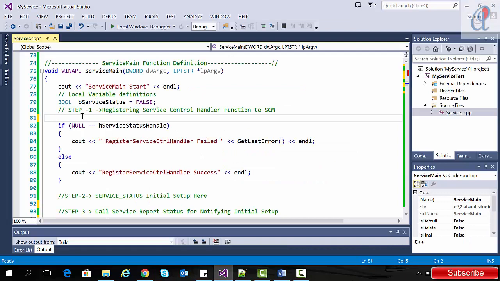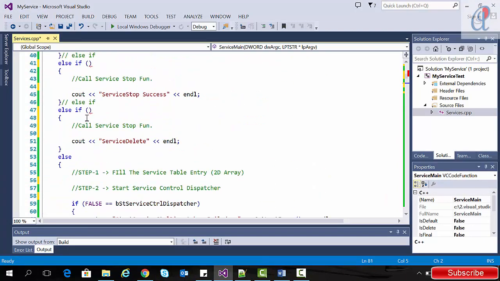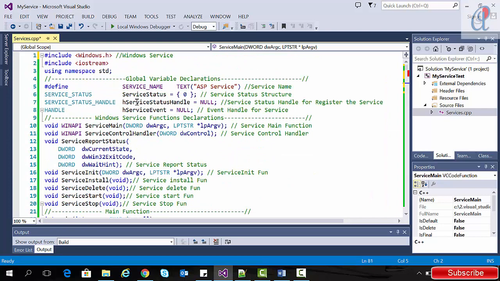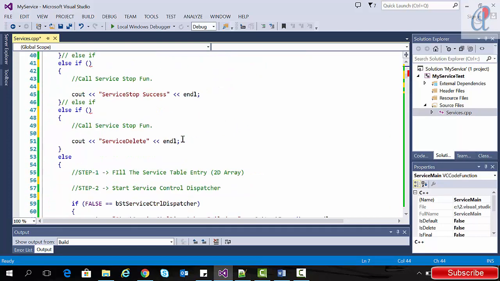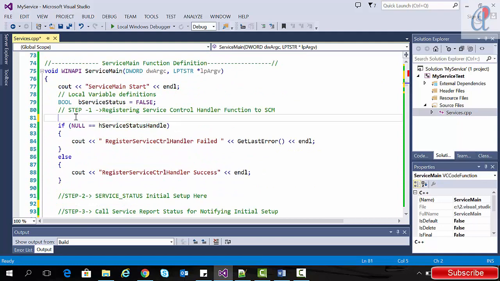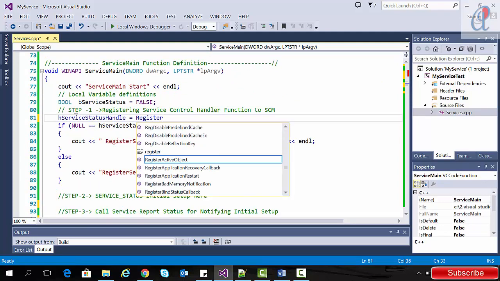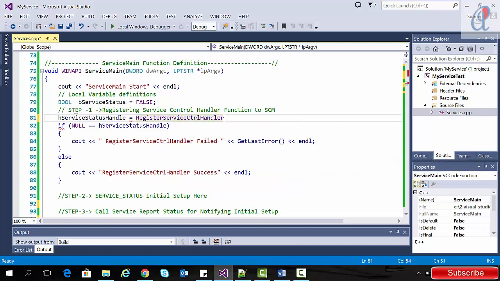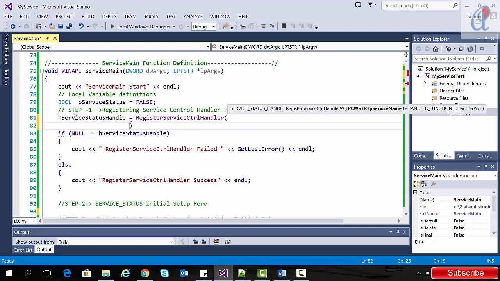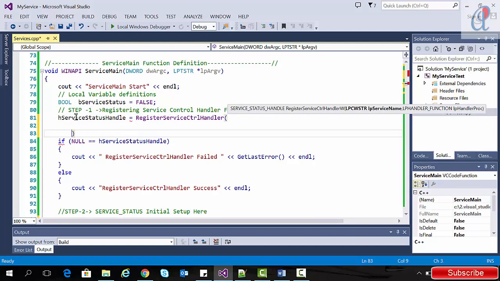I have already declared this handle, so I'm copying it here. Then I'll use RegisterServiceCtrlHandler. Then we have to specify the service name.